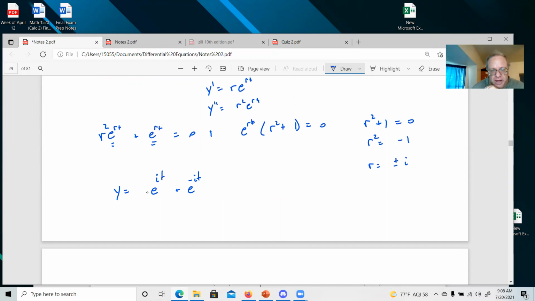I'm going to go ahead and put a C1 and a C2 here because that's what we had in our previous one, since we didn't know what our initial conditions were. So we would have to use our initial conditions to solve for C1 and C2. Okay. So there we are with that.